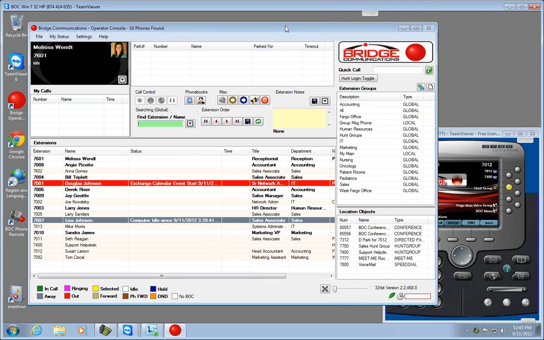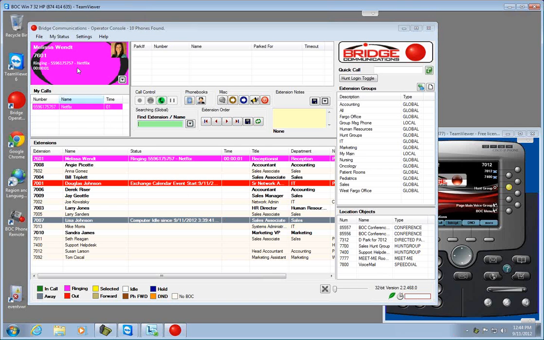As far as the program itself, this top left-hand corner up here is what we call our heads-up display area. That's going to show you information about the current call that you have selected. If there's more than one call ringing your phone, they'll populate here in the My Calls box from oldest to newest by default. So what does the current call selected mean? Well, when I have one call, it's the current call selected. Nothing real difficult about that.